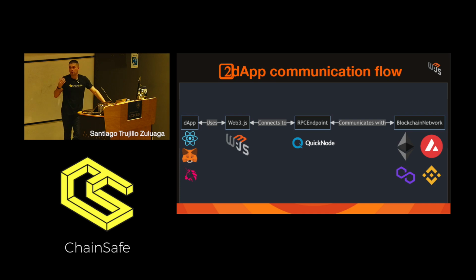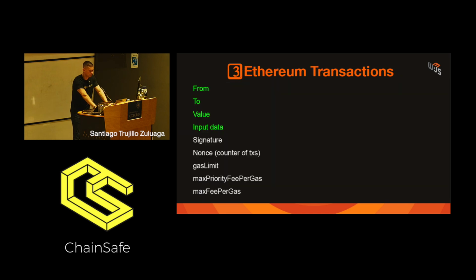And this is how a dApp normally works when you make a dApp in the blockchain. So first you have the dApp. This dApp is using Web3.js. Then Web3.js will have this RPC endpoint. Today we are going to use QuickNode, or it can be anyone. And then this endpoint will talk to the node, and then the node will do a transaction or will return the value of whatever that is needed that you are sending to the blockchain.